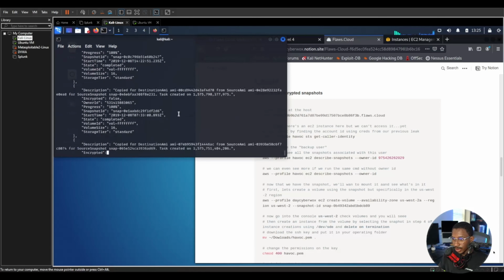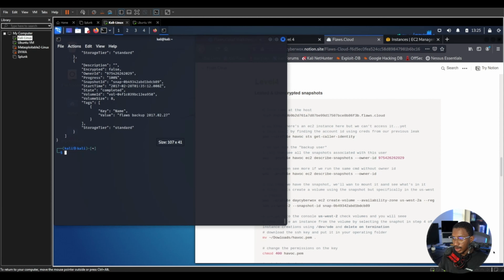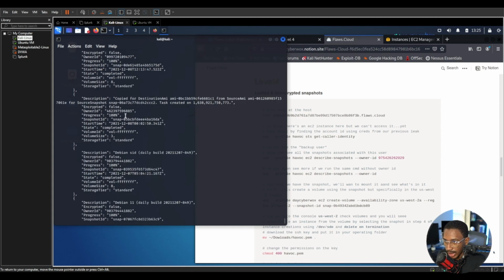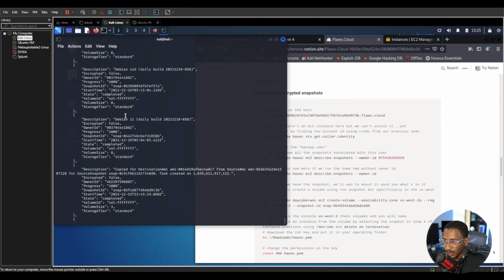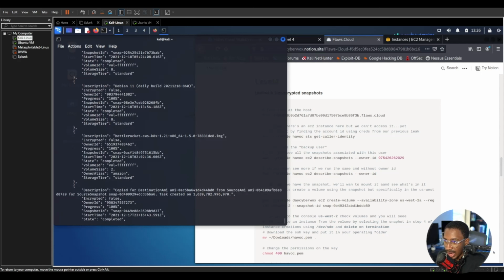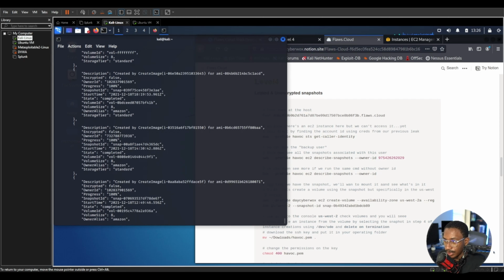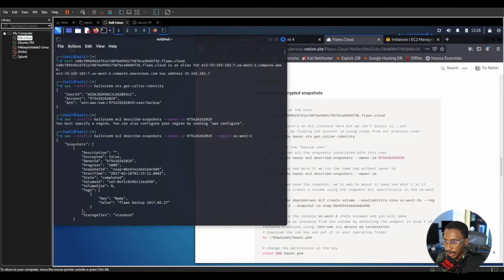All right, there we go. You can see a ton of information, like a whole lot of things. But let's just look at it from here, and we can see a ton of snapshots here. We see a bunch of snapshots, right? That this account has access to, a lot of snapshots, and we should not be able to, but this is because we already have those credentials from the leak, and it gives us the ability to actually have access to all of this information. And we see different things, and this is probably snapshots from daily backups and stuff, because this is a backup user, as we found out earlier on in our enumeration, right? So this user is a backup, so they're probably storing the snapshots.